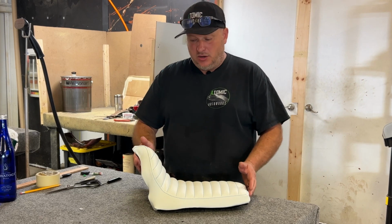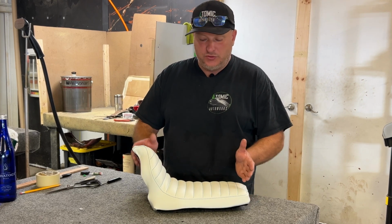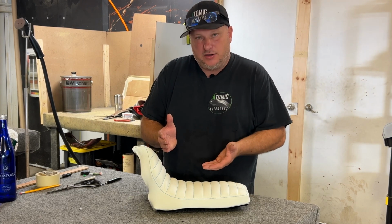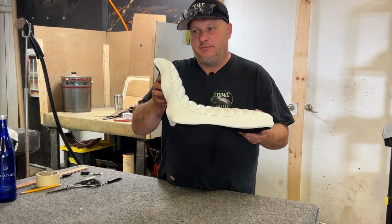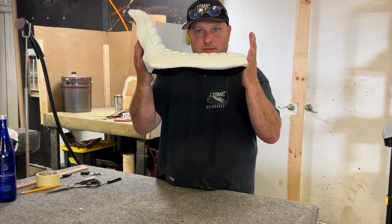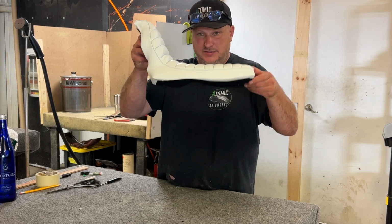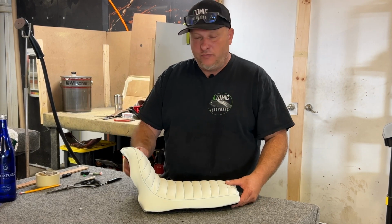Sometimes you'll have a seat that arches up in the back, like in a drop seat chopper. Those ones, when you make your seat pan, you want to really make sure they're smaller and higher because there's a lot of material that goes in there. If you picture this going on a bike and it's too thick in the back, it's going to come down and forward. Whereas if you're doing a drop seat like this, you can't go forward or backwards. So if you make it too small, when you put on your material, it's not going to slide in. It's just going to bend the seat up and it's a whole mess. So hopefully that helps out.